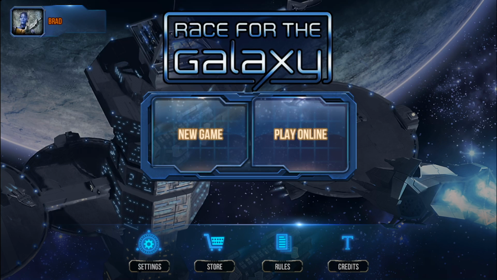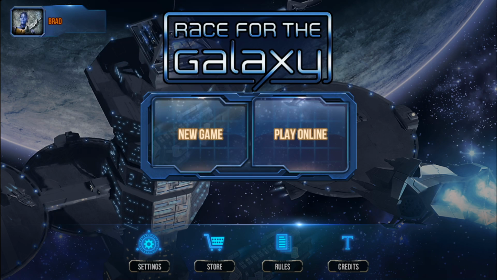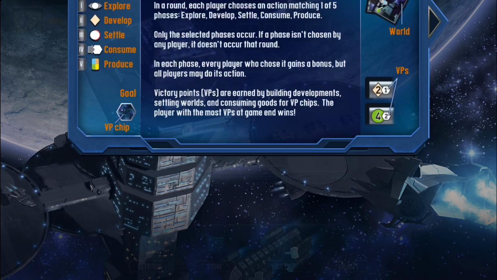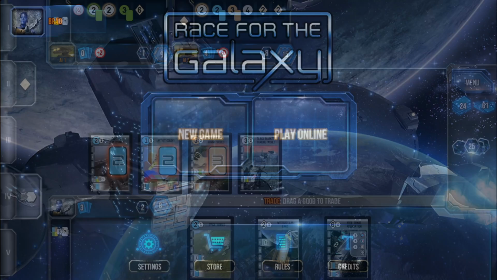On top of the online multiplayer, the game does feature two of the expansions, Gathering Storm and Rebel vs. Imperium. These are purchasable, not part of the initial purchase price, but you can purchase them later on if you're interested in adding more variety to your game. I used the game's tutorial to get a refresher on the game, and it seemed to work well, but there also is the full rulebook if you'd like to look there. And then, of course, the credits of the game. Templegate is the team behind this game and has done an excellent job.